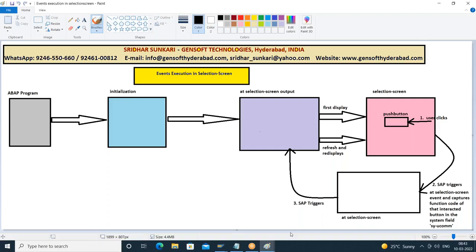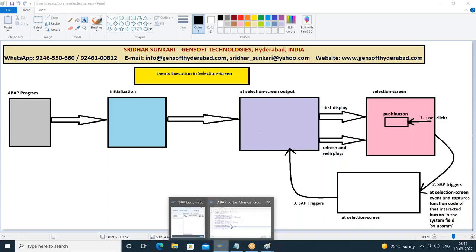There are other events also, but I'm not talking about those events, not required at this stage, leave it. Whenever I start the execution of the program, the first event triggered by SAP is the initialization event. After the initialization event, the next event triggered by SAP is at selection screen output. After at selection screen output only, the selection screen will be shown to us.